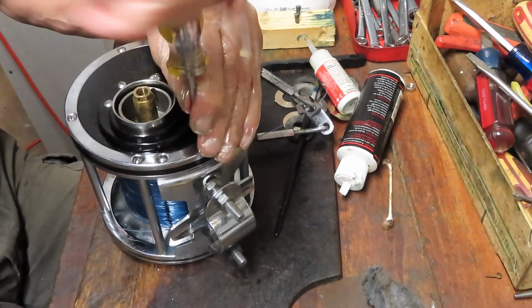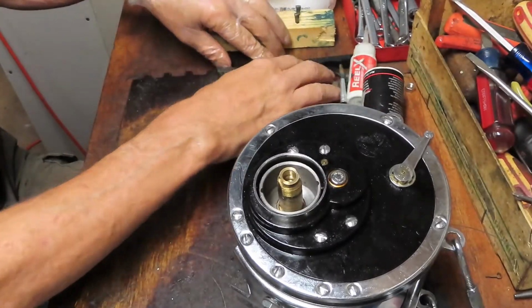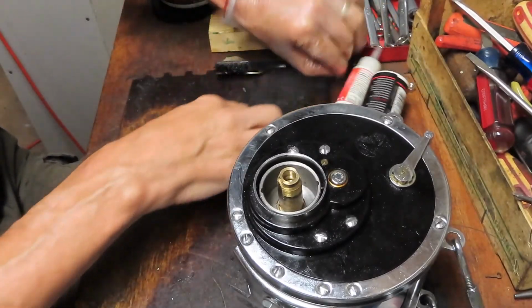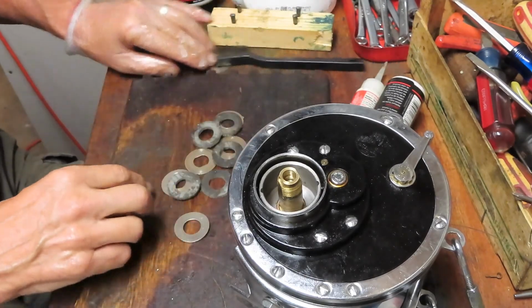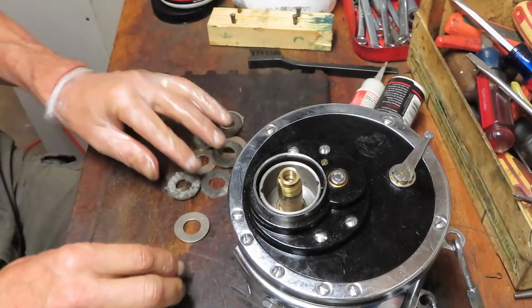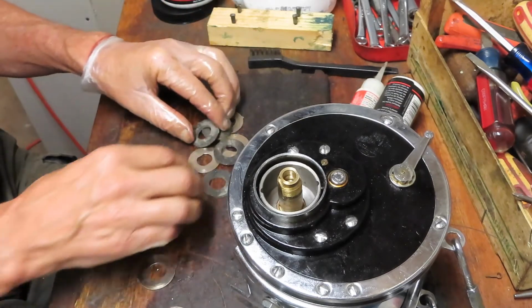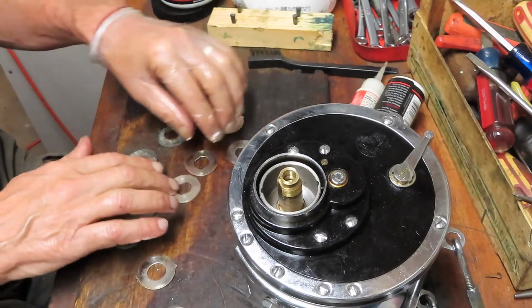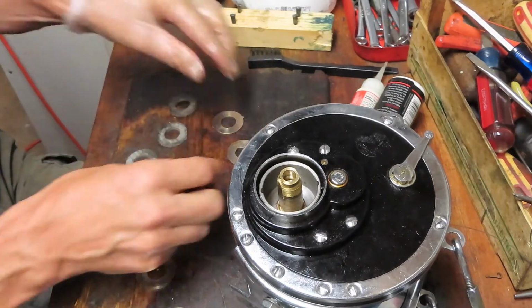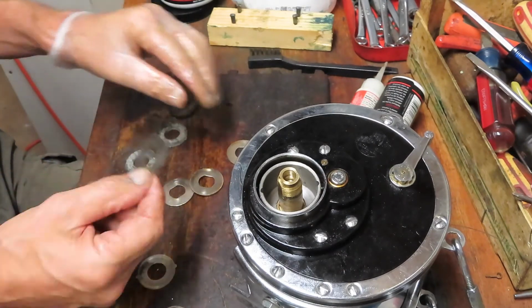Okay, so let's reset then. Here's your drag stack now. I'm not sure if I reviewed this earlier when I decided to take these out. You have 5 and 5 and a bell washer. The bell washer is the curved one. That's the top. You have 5 of these asbestos. They don't require any kind of lubrication. You have 3 keyed washers that are round, 2 washers with tabs on them, or eared washers.